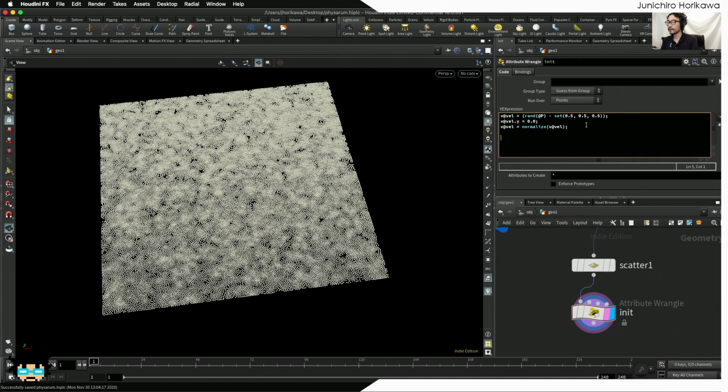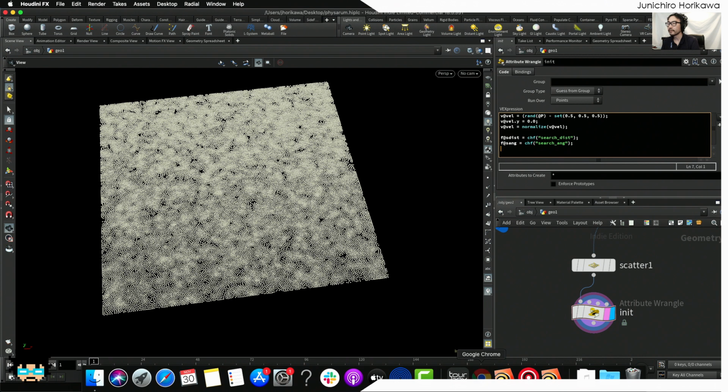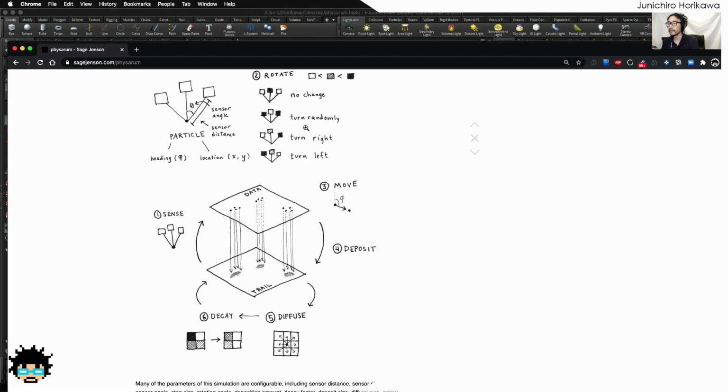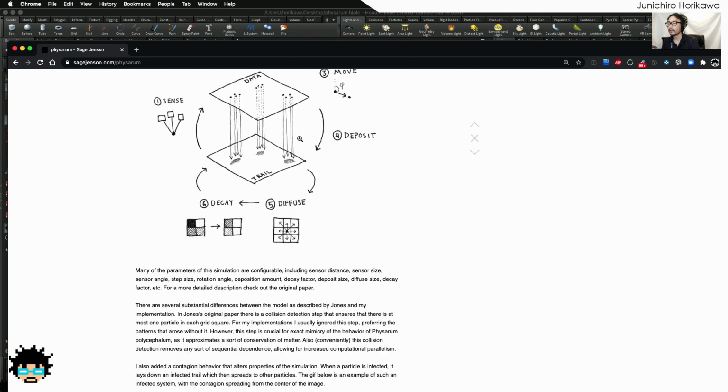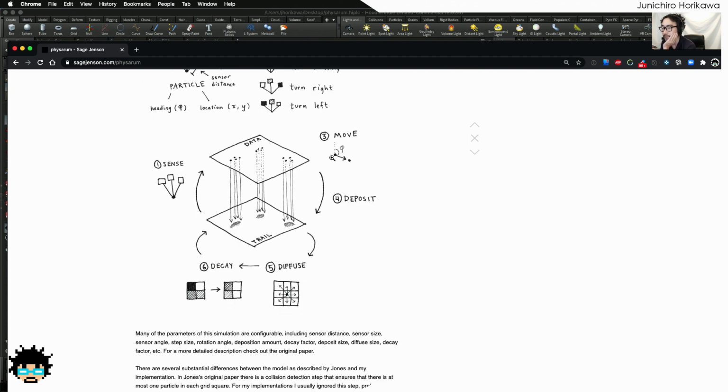Okay, now let's also set a search distance as a float value. So f@sdist is equal to, let's give a parameter for this one, search distance. And what else? We also need a search angle. So I'm going to say f@sang, chf search ang. What else? When it turns right or left, I guess we need to define the rotation angle.